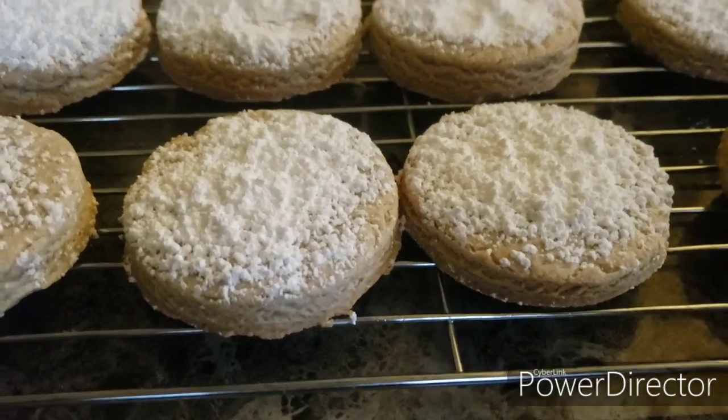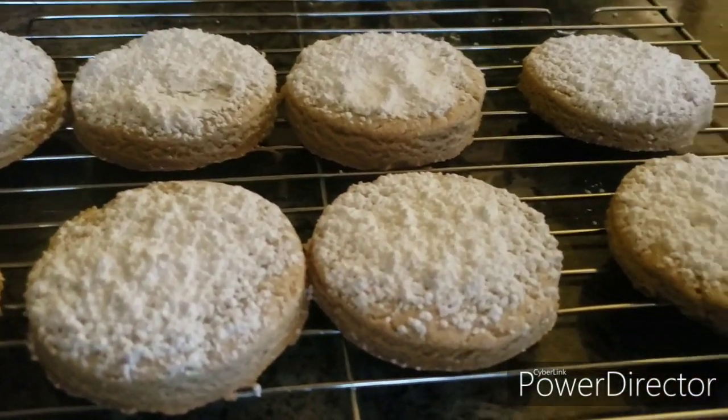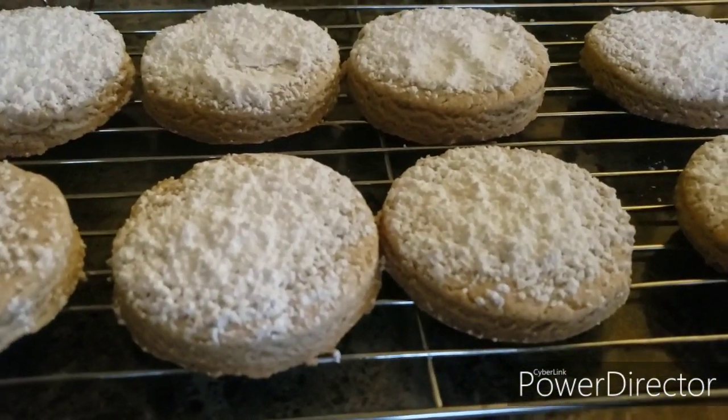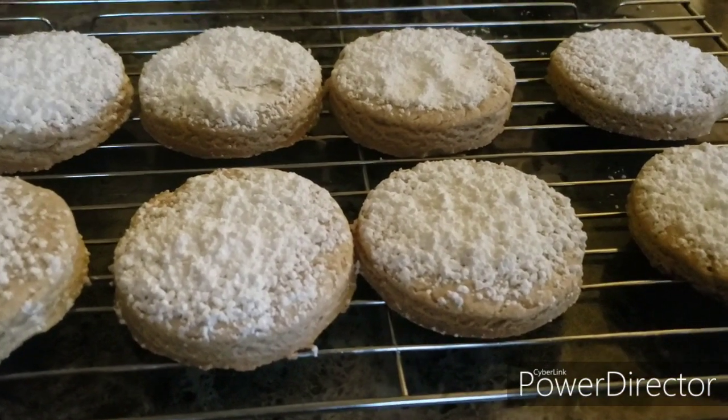Here they are. Finished product right here. Nice little soul cakes. They're basically cookies on steroids. So, yes, it's a very simple recipe. It really doesn't take that long to make, and it is perfect for your Samhain feast.